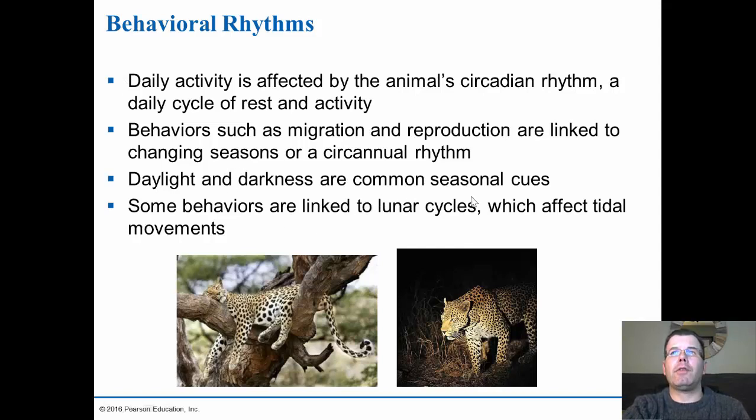Daylight and darkness are common seasonal cues to determine when migration takes place. And we also know some behaviors like this. So nocturnal animals sleep during the day and are awake at night. And so again, light and dark can affect behaviors and when to forage, when to hunt, and then when to sleep. And so obviously being protected up in a tree and sleeping so that they can be less likely to be attacked at that time, and then forage for dinner at night when again they can be sneaky and attack in the dark and find prey at that time. So these are other things that we see as behavioral rhythms as well.